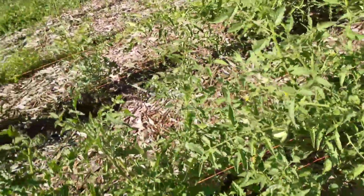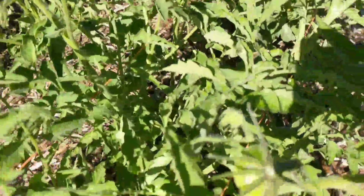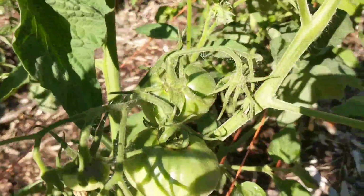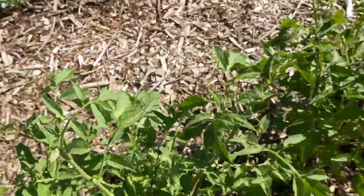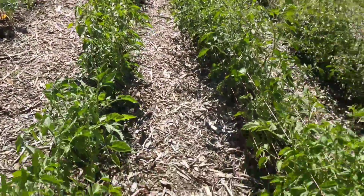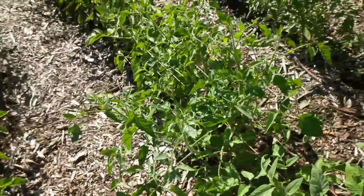Now remember, I pulled blossoms on these to get them big, so they have more root ball to develop bigger tomatoes. And you can see the tomatoes are coming in. We have tons of different varieties. There's 2 tomatoes. These are the ones that I'm really interested in, these Brandywines. These are going to be amazing, guys. I can't wait. I've got a half a row of Brandywines here, and then another half a row here. So I got 2 rows of those.